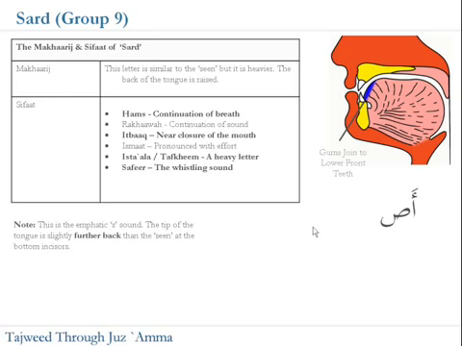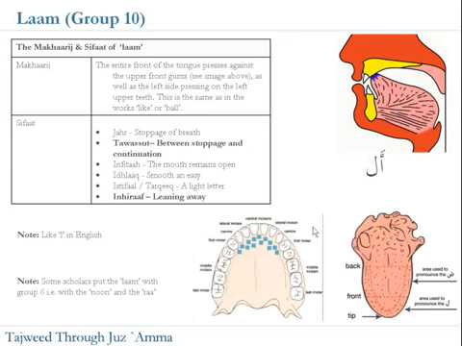And what happens is the back of the tongue raises, and here we have it written as aus, aus. And what happens, you have the near closure of the mouth, and there's continuation of the breath as well, and it's a heavy letter, plus we have the whistling. So it's as, as, and vowel it be sa, si, su.